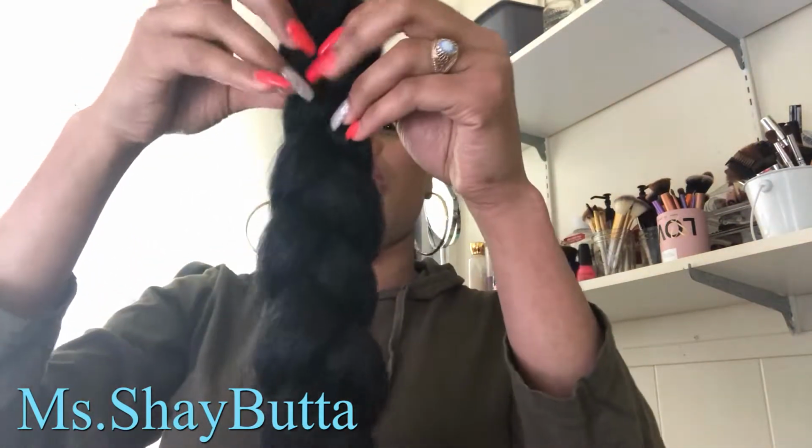Alright, so now I'm going to go ahead and hold this in my teeth, and you're going to braid it, okay? So I'm going to section this off. Hey guys, so I went ahead and I braided it all the way down, and I put another rubber band at the end. This part is really easy.